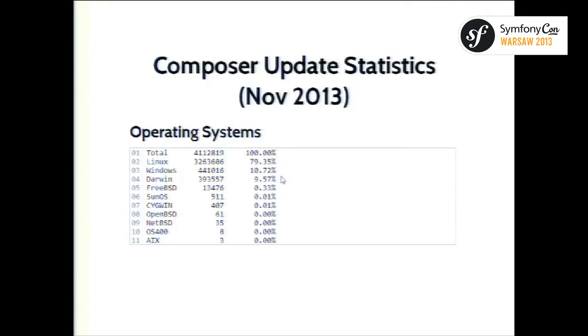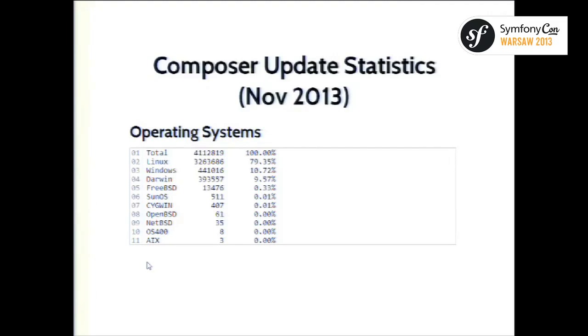Then the operating systems, I think that's pretty interesting as well, because I have two numbers. This one is, as I said, from the Composer updates. There we see 80% Linux, and then the rest is shared between Windows and OS X. So Darwin is OS X. And then there's also weird stuff going on towards the bottom. Probably the teletext guys are running it.